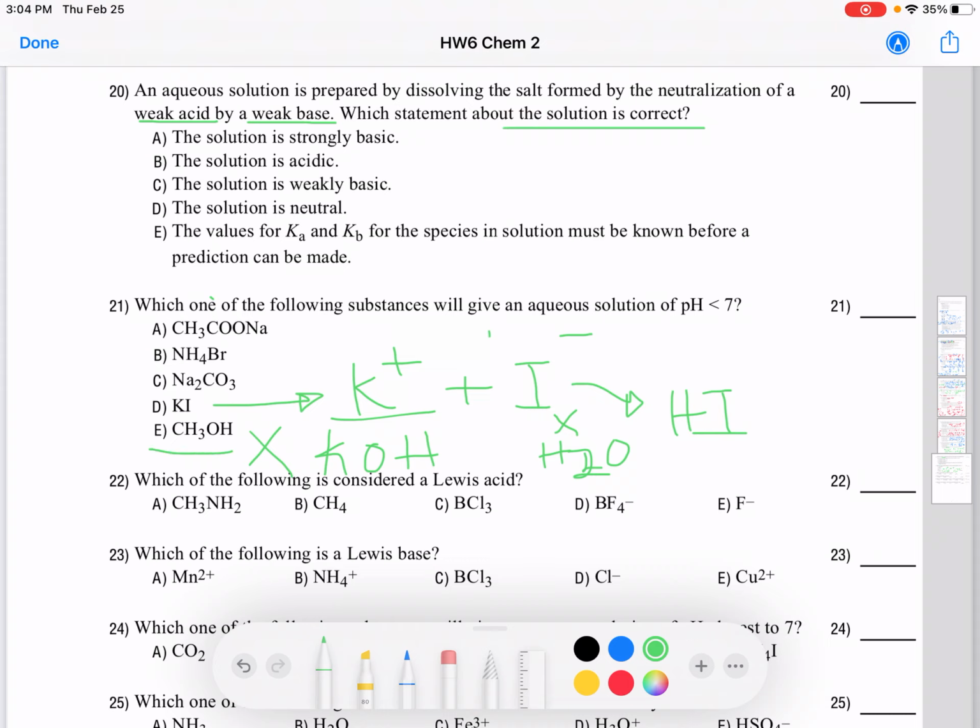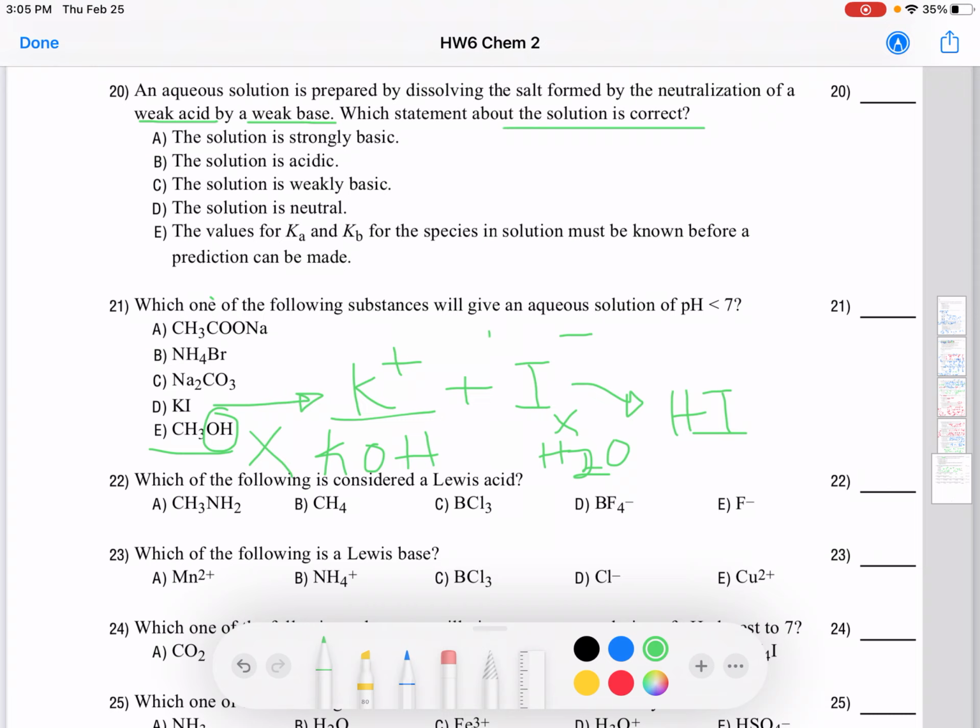And then you have methyl hydroxide, or methanol. Is it a base? It has an OH group. Can we consider it as a base? So remember, an Arrhenius base is one that has a hydroxide group. Sorry, I got it confused. A Bronsted-Lowry base is something that can accept a proton. Can you consider methanol or methyl hydroxide as a base?